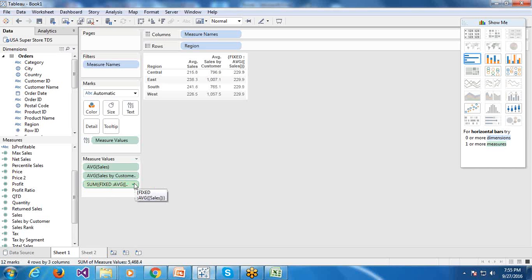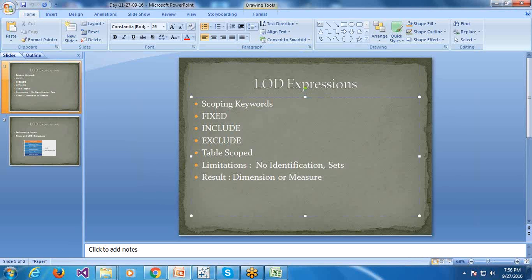So we can compute at any granularity, not only at row granularity, or not only at view granularity, or in between view granularity, or beyond view granularity. At any different granularity we can apply some expression.